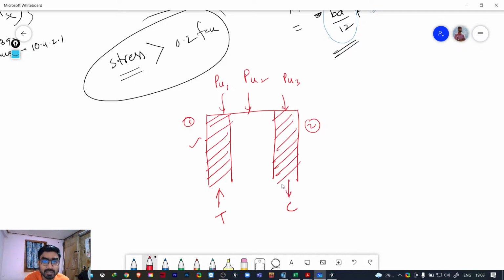How can we find this? First of all, we need to find the total moment capacity, or the total moment, for the total shear wall, and we need to deduct the moment capacity of this particular web. Only then will we find the moment capacity of boundary element 1 and boundary element 2. After that we can go for the design of the boundary elements using the short column method. I hope this total theoretical concept is clear to all of you.